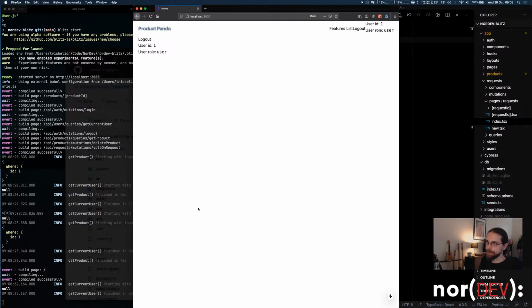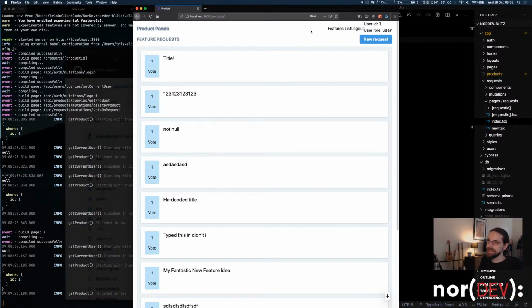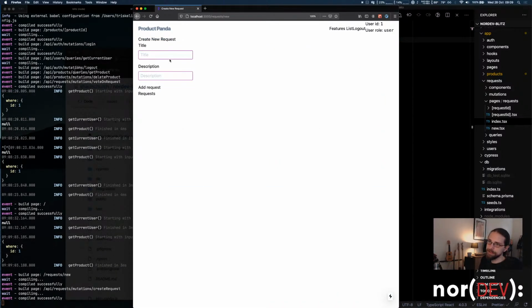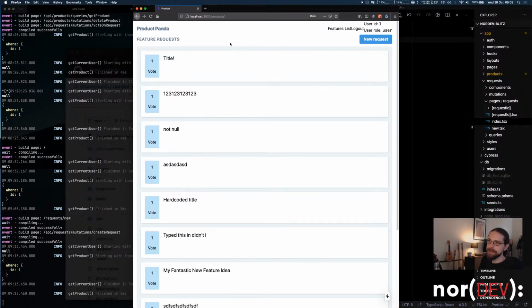Really, really simple. Then you click on the product, of which there'll probably just be one for demo purposes, and you'll land on the list of features. And you can add a new request. If you hit new request, you'll be prompted to log in or create an account if you haven't already. We might clear some of that up as well.